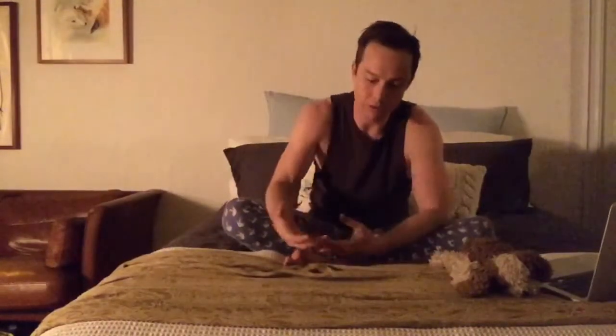The trick is to keep it simple. There's 4 really simple movements that have you folding forward, going inward, and hopefully enabling you to have a really good night's sleep.